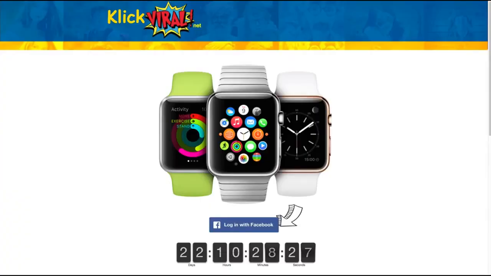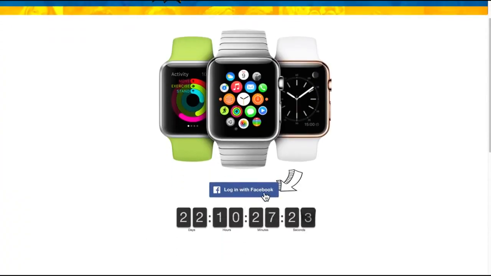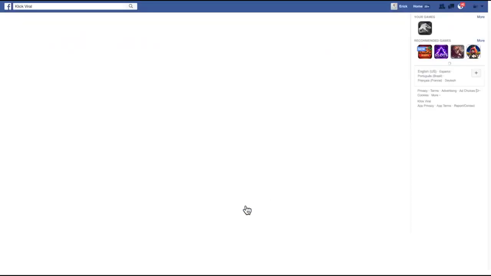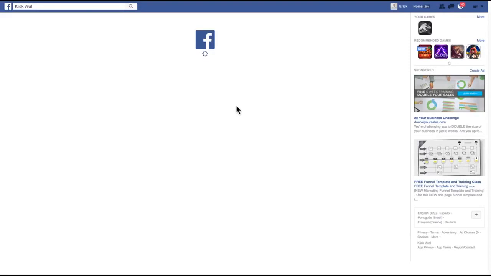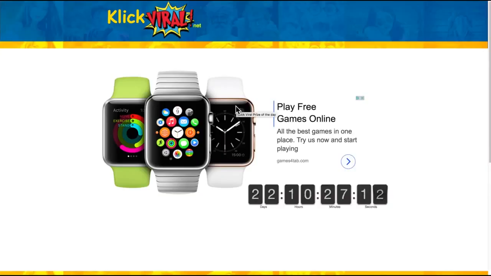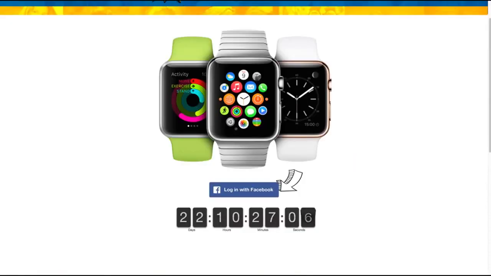All right, so to test this out, I have this page here. I have a Facebook login button where I put the code in. We're just going to click on the button here. Once we get there, it's going to show this page. Now, I've already clicked yes to opt in, but it's like a confirmation page after the person is on your notification list. So what I'm going to do here is just exit out.